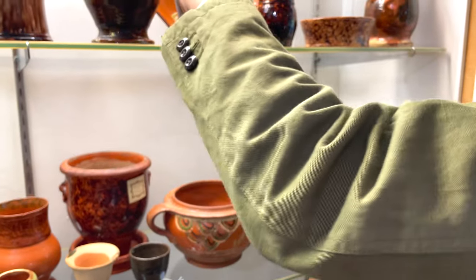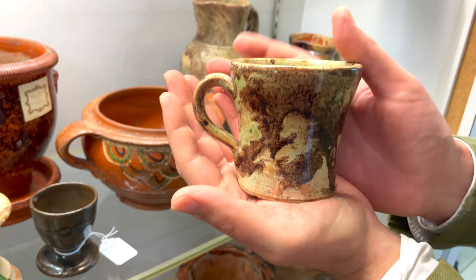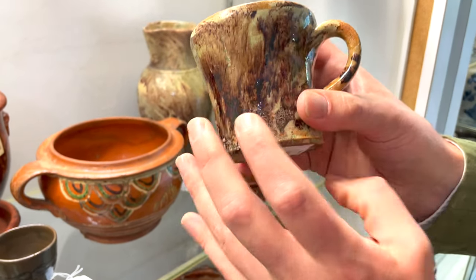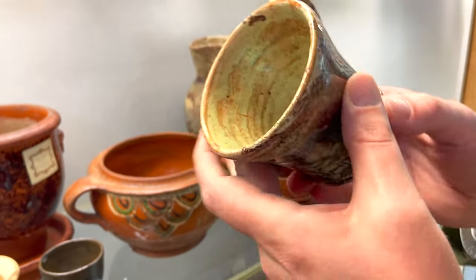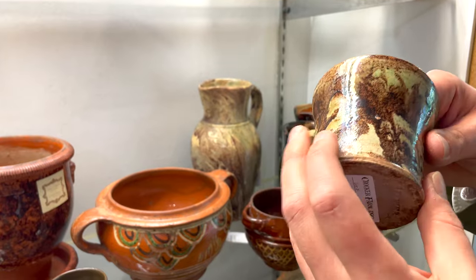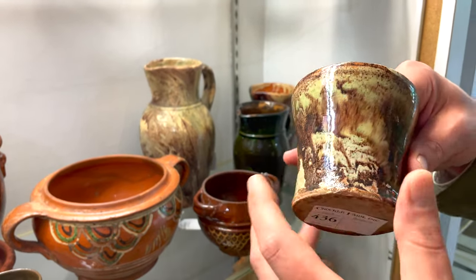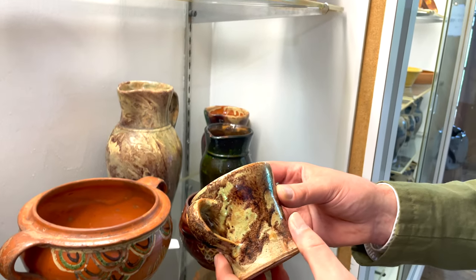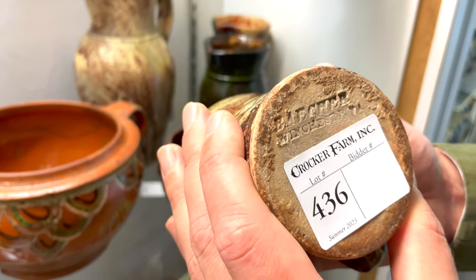Another great mug in the Shenandoah school is this diminutive Bacher mug — look how small that is. It bears a highly desirable glaze treatment: this pastel green, almost like an eggshell green. He dipped this piece in a cream-colored slip decorated with marble manganese, and then it appears the lead glaze was enhanced a little with copper, or maybe the base slip was enhanced with copper. Either way, it produced a beautiful color you don't find on a lot of his pottery — most of his pottery you're going to see is cream and brown. There's his mark on the bottom: Bacher, Winchester VA.